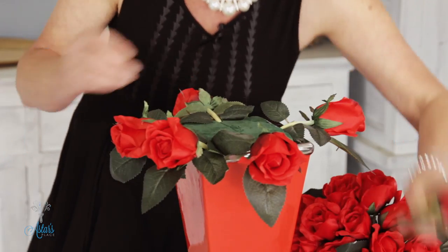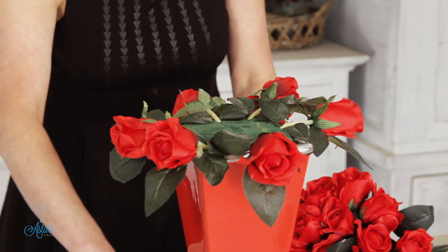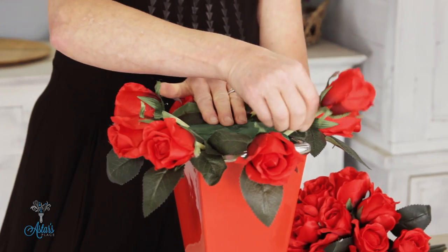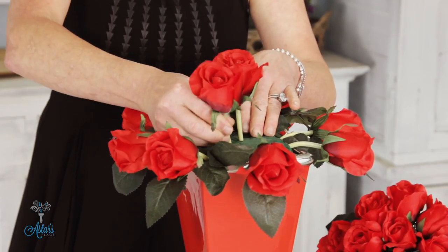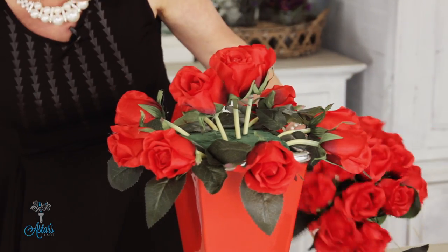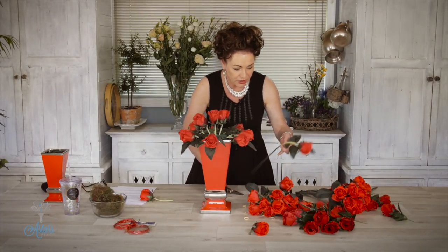From there I'm going to go from that side to that side. I can't tell you exactly how many roses you're going to need because it will depend on how big your ball is when it's completed. Once you've gone around the edge, put one into the centre and then it's a matter of transitioning down into the sides. I like to cut everything before I start so you don't have to stop and start.